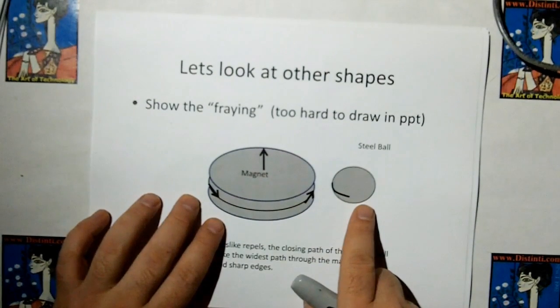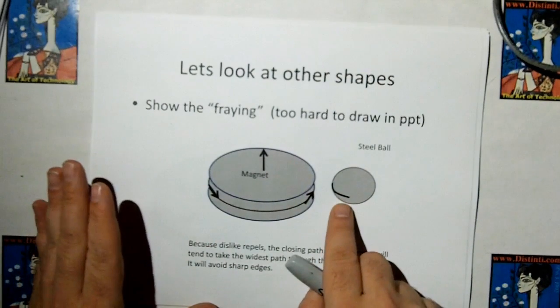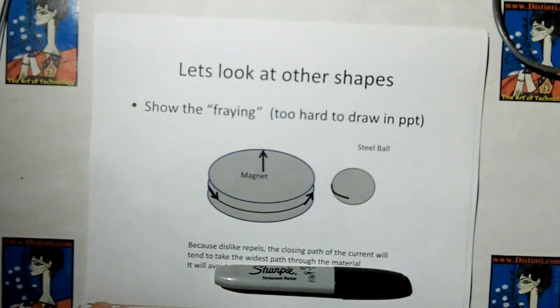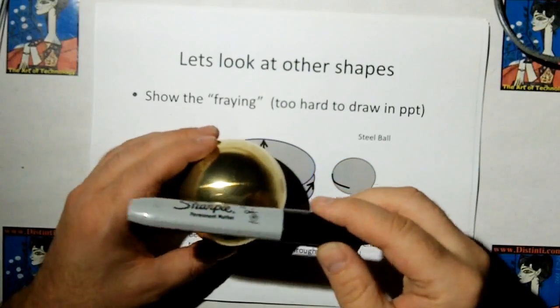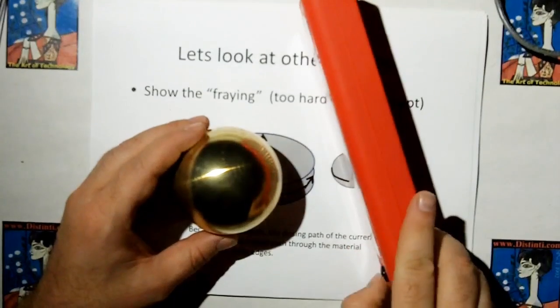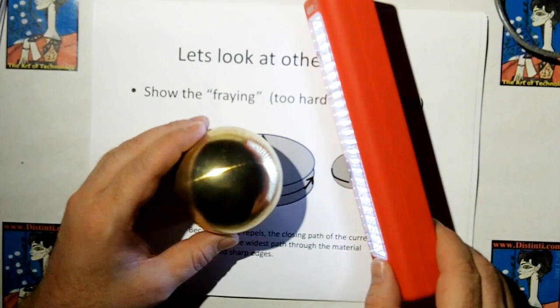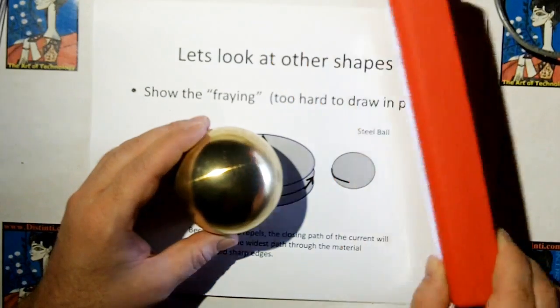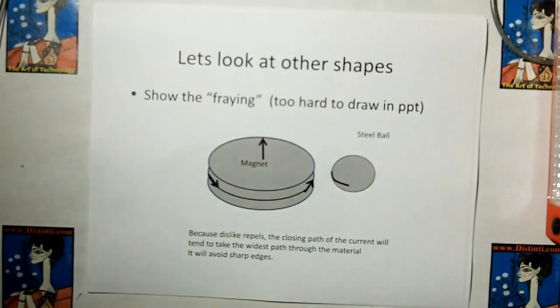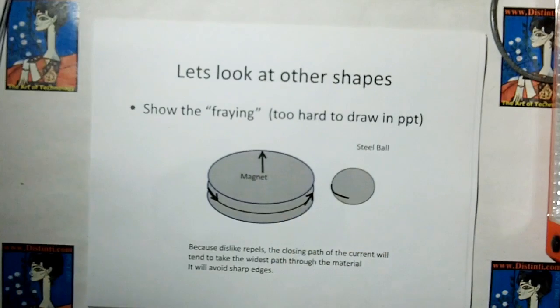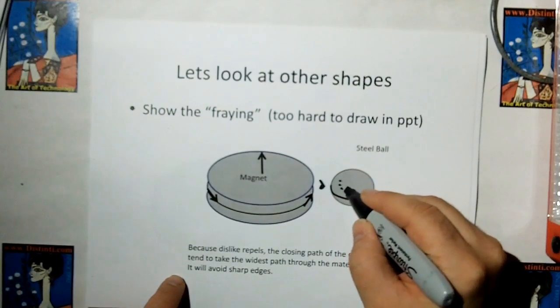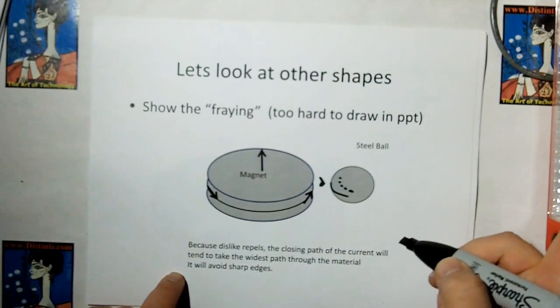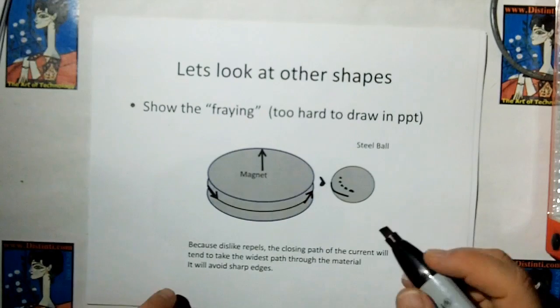Okay, let's say we have a disc magnet. We put a steel ball next to it. Well, just like the method of images for a plate, you're going to see a reflection in the steel ball of the current, just like here's a cannonball. And I don't know if you can see the reflection. Let me do it this way. Assume this LED light is a current edge of a magnet, and you can probably see the reflection of that current in the cannonball. And that's pretty much what happens to a steel ball. If you could image the induced current in the steel ball, you would see pretty much a reflection of the current from the magnet because the magnetic field is inducing a like current in the face of the steel ball. And of course, this image will appear, if this is distance d, this image will appear back here, by instance. I shouldn't have drawn it on the outside, the image back, just like the light did. If you go back and replay that, you'll see the light image look farther behind than the surface of the ball.